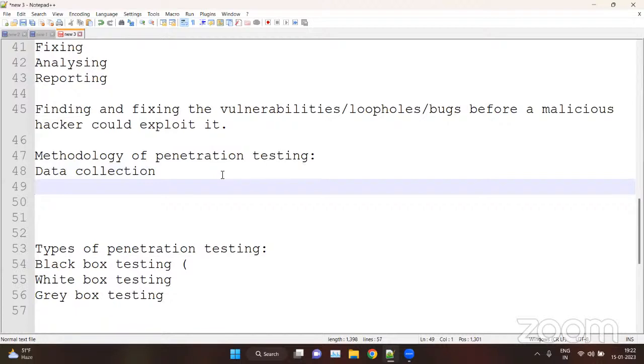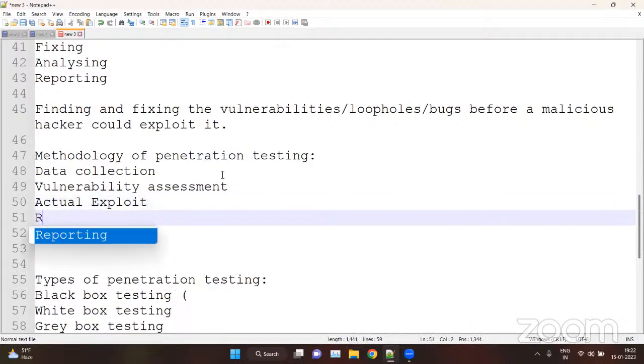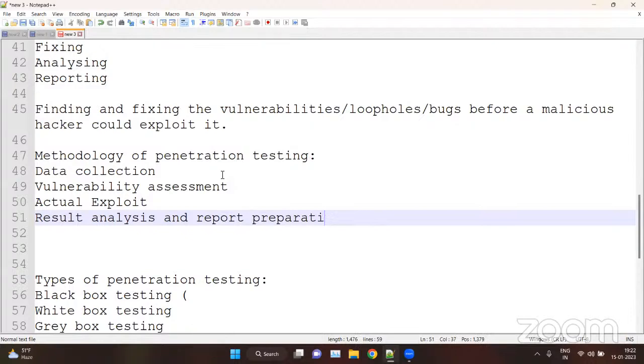Then we have vulnerability assessment. Then we have the actual exploit. Then result analysis and report preparation. That is the methodology of penetration testing.